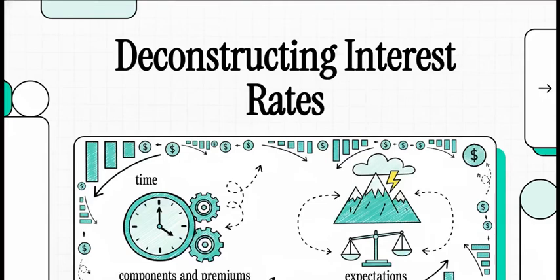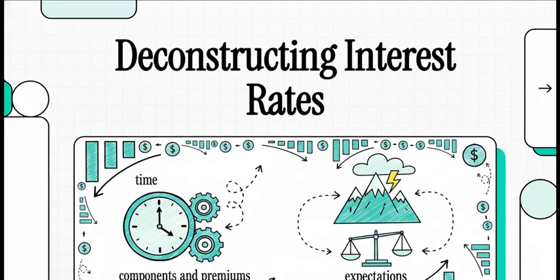Have you ever looked at the interest rate on a loan or maybe an investment and just wondered, what is that number, really? Where does it come from? Well, it's not just some number plucked out of thin air. It's actually a story about time, risk, and what we expect to happen in the future. Today, we're going to pull back the curtain and deconstruct that story piece by piece.